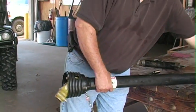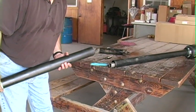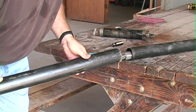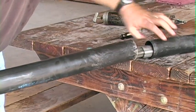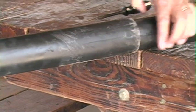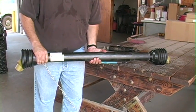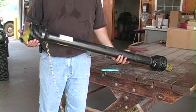Being able to do that will allow you to maintain this system without having to take it off. Once you have it completely installed, it is simply a matter of aligning the PTO shaft such that the outer cover slides over the inner cover, and you want to ensure that the cover will slide completely across the inside cover. At that point, this PTO shaft and its cover are ready to use.